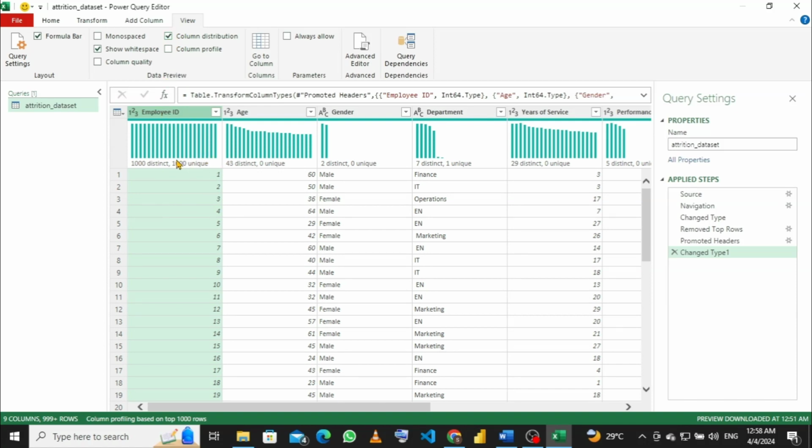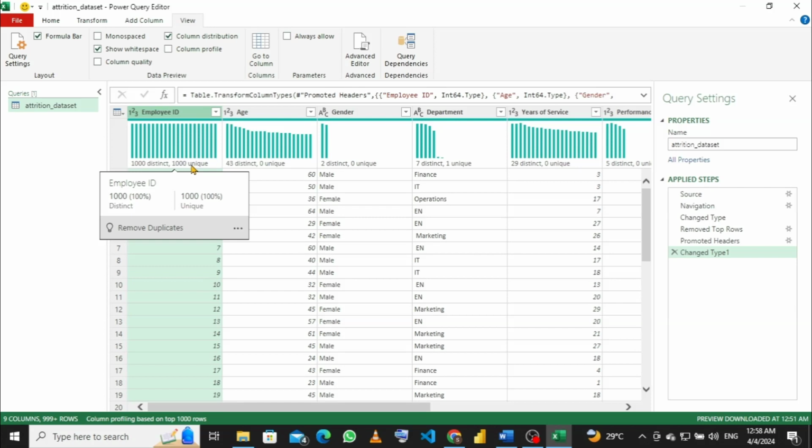Let me explain this column distribution. This shows 1000 distinct, it means that there are 1000 distinct values. You understand? And there's a unique value of 1000.